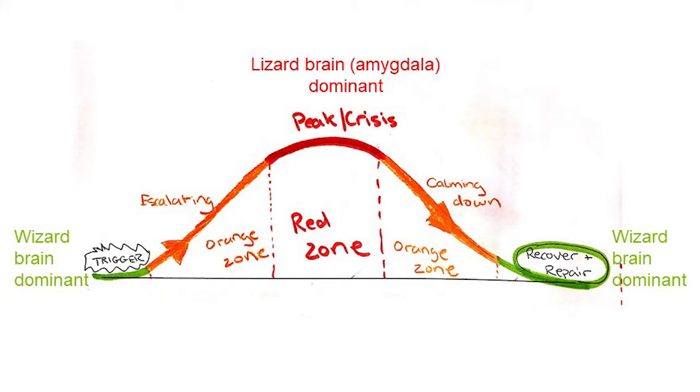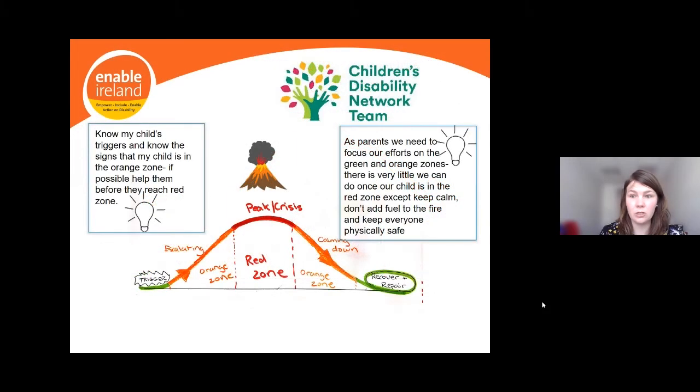Something might trigger emotional arousal during the day — sometimes it tips up into the orange zone then back down; other times it might escalate all the way to the red zone depending on what else is going on. We always come out the other side and calm down — homeostasis in our body ensures that. But a child in the red zone is usually the most upsetting for adults and parents, and the most difficult situation to respond to.